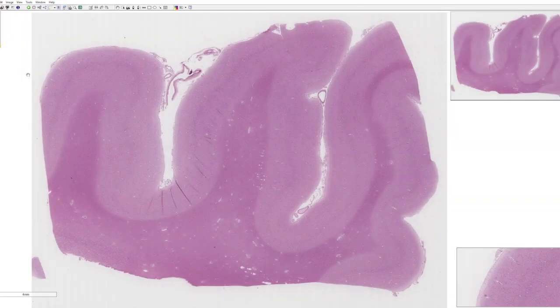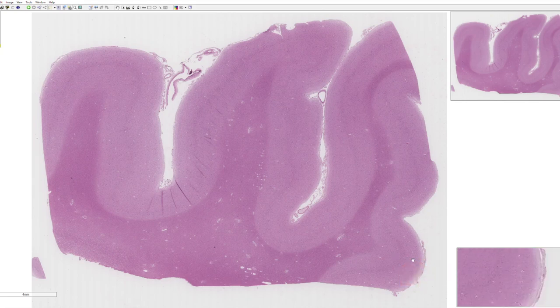Obviously, we're not using a traditional microscope to look at this slide, but rather a scanned digital image, which is a new and exciting technology being incorporated into pathology and histology practice. Just to orient you, we see the full slide that we scanned. We have an overview panel that lets us see the entire slide as we zoom in and out, and at the bottom a magnification tool that allows us to see things that we hover over at high power.